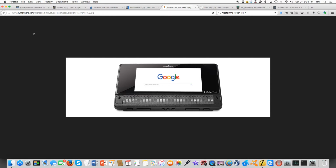Every Android device, as you know, has pre-installed custom apps. A lot of them, I know, are considered bloatware, but on a device that literally costs $5,000, I'll let that sink in for a moment, you cannot afford to have bloatware on the device. So they pre-installed software that is genuinely useful. Again, we talked about the user interface. I have not tried Microsoft Word with TalkBack, but knowing Microsoft, there are probably some bugs here and there. Humanware, who developed the Braillenote Touch, has come up with a solution to that within Keysoft called Keyword. It is essentially Microsoft Word. It's not, but it has all the power of Microsoft Word with the ability to save in Microsoft Word formats with the benefits of the Keysoft user interface. Another example is Keymail. And again, this is all to enhance the productivity of the user.